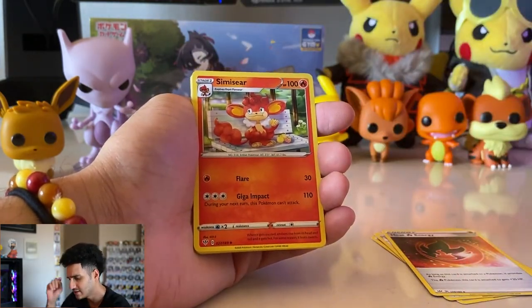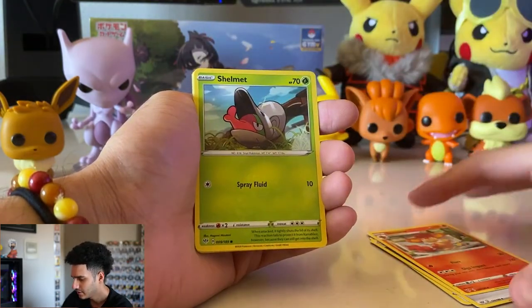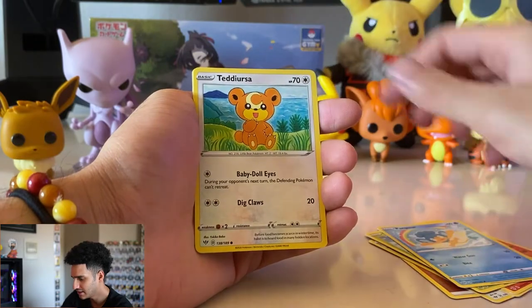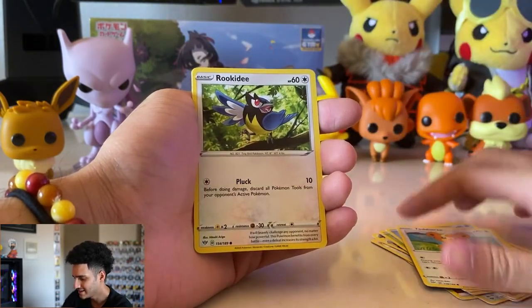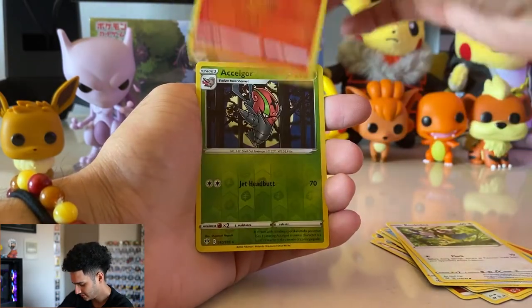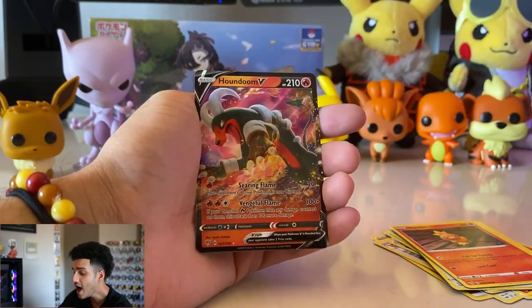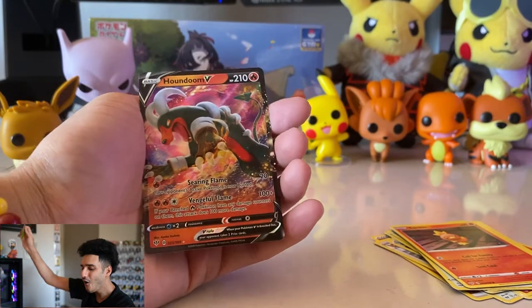Simisear. Oh, I haven't seen these dudes in a while. Shelmet, Panpour. Yeah, it's been a minute since I've seen y'all. Teddiursa, Rookidee, Torchic. A reverse holo Excadrill, and let's go!